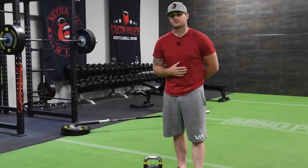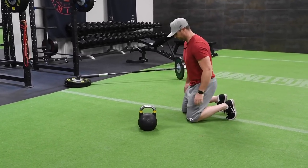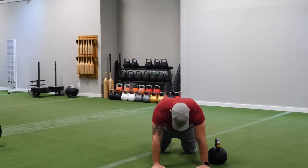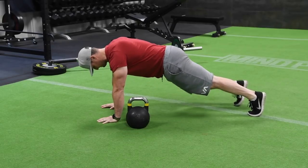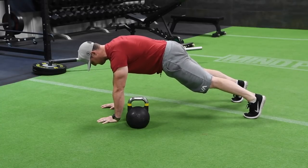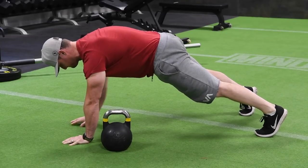So what we're going to do first is an extended plank pull-through, and Adam will coach Justin into position. Before you even get into the exercise, how you set up is important. Make sure you understand how to get into a plank — if you haven't seen our plank video, refer to the library. Justin's going to get his hands underneath his shoulders, get nice and squared up, extend his legs into the plank position. His glutes are activated — he's squeezing his butt to keep him nice and tight. A lot of people have that arch in their low back, so by squeezing the glutes and rotating the pelvis forward, he already starts to activate that core. Then he reaches his arm through and grabs the kettlebell.